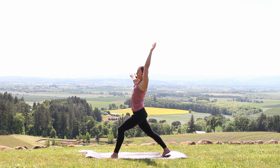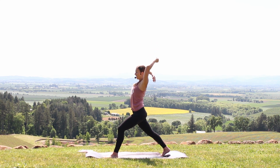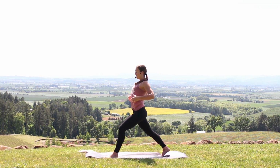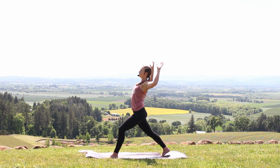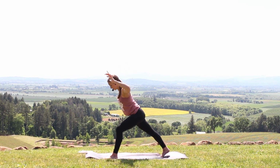Feel the heart lifting, the back of the shoulders gliding down. And supporting that lift of the heart by that really broad breath in the low belly and the low back and waist. Let's bend the elbows to the side, create that goalpost shape. And then let's tip forward on that diagonal.